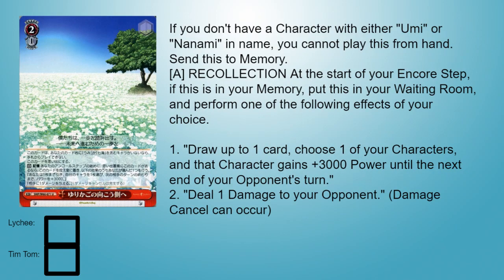This is for the time deck. If you don't have Umi or Nanami, so the little girl or the girl who has a funny hat, you can't play this from hand. When you play this, send this to memory. At the start of your encore step, if this is in your memory, put it back into your waiting room and then perform one of these effects. Either draw a card, or give a character 3k until the end of your opponent's next turn, or deal 1 to your opponent.